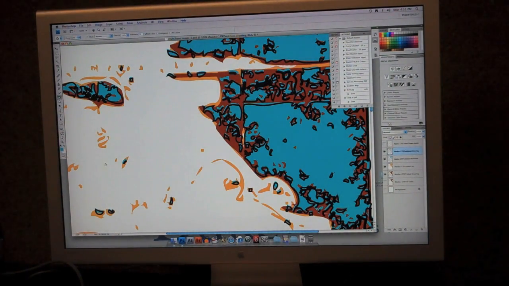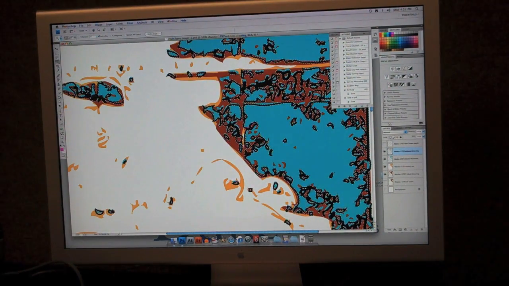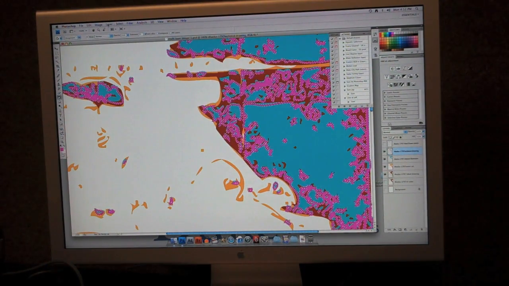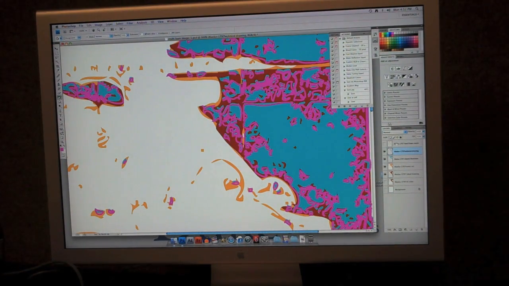Now that this is much larger, it will make it easier for me to highlight those areas. So I'll just go ahead and highlight it. And how about if we go with a color like that? And we'll push OK. There we go. So it's pretty bright. And I'll add my last color in a moment, which is going to be this.